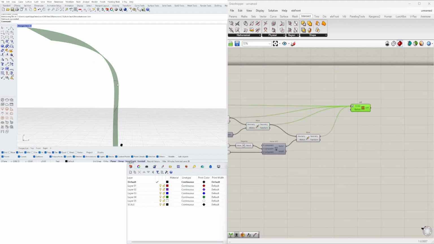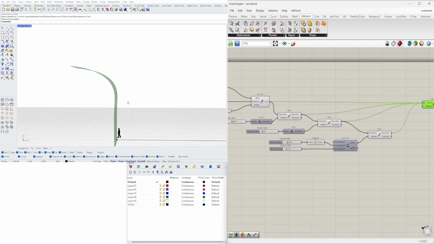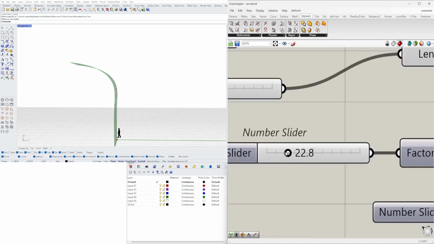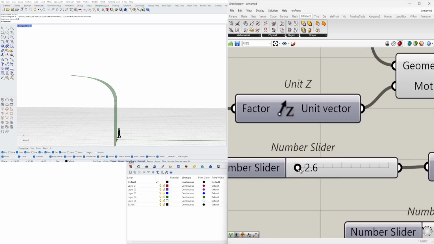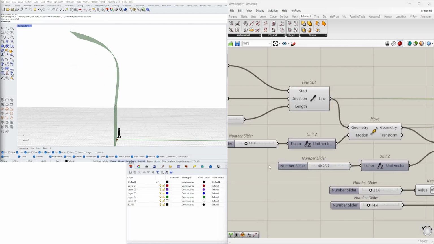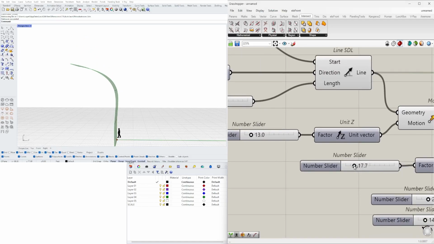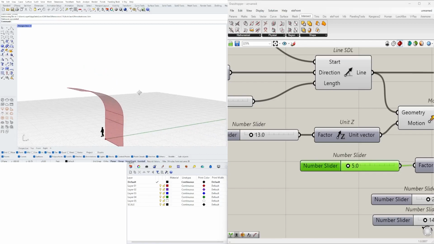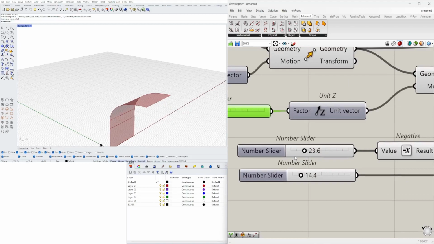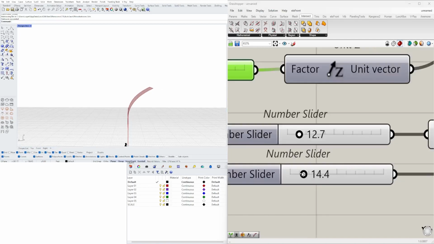Okay. The reason why we use 2 line segments is if you only use one, you won't have control with this arc. And now that we have these 2 here, we have the ability to change the height and also change kind of like the radius of this and how far up. So we have the initial height, which is this one. Then we have the additional height. We'll just go here to 5. Now we have the overhang, which is going to be this way. And the height of the overhang.